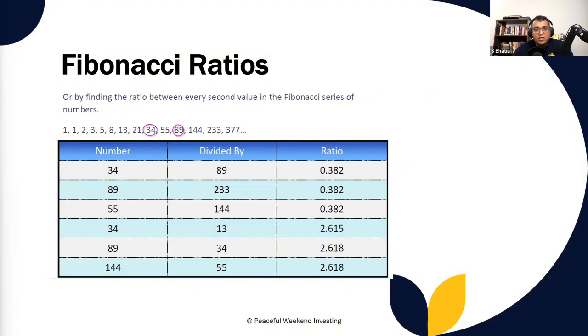But what is also important is if you take a number here, for example, 34, and leave one number and take 89, 34 divided by 89 will be 0.382, and it's always going to be 0.382. And then it becomes 2.615, and likewise. Okay, so that's another critical ratio. The Fibonacci has some key numbers, and I will show you all those numbers on the chart. What is important to understand is that you can divide any number and you will get constant numbers out of it. That is the key element of Fibonacci, and it creates those golden ratios.